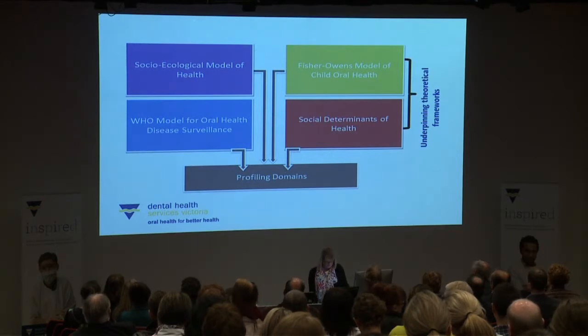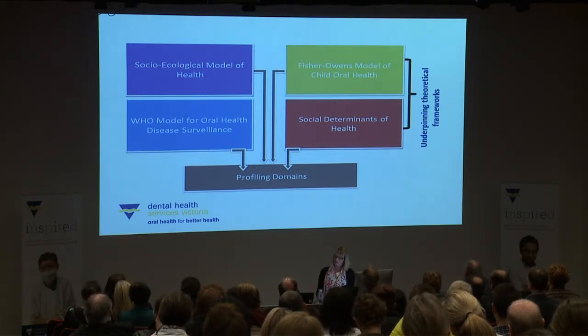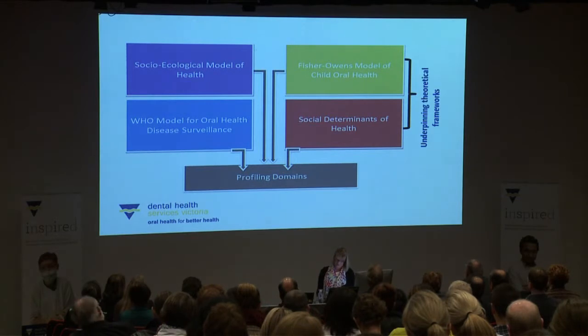So there were 4 underpinning frameworks in the work that we did. The WHO model that I just showed, and then the models that Shalika has previously spoken about, the Fisher-Owens model, the socio-ecological model of health, and the social determinants of health. And these helped us to determine our profiling domains.